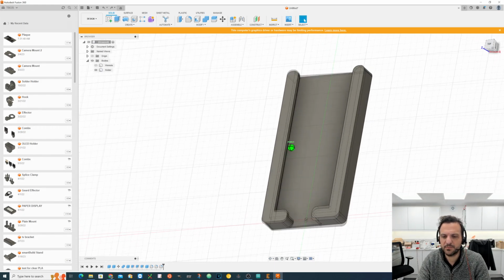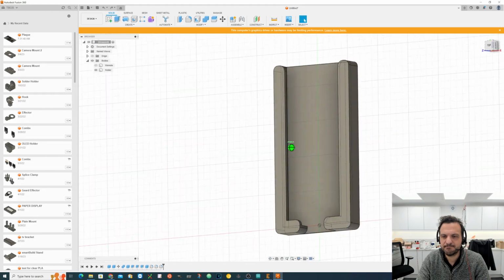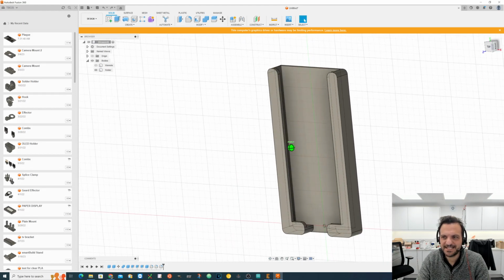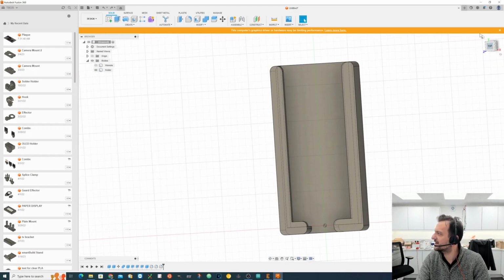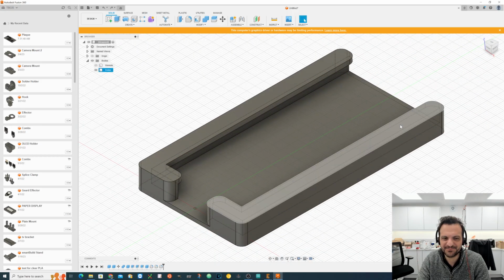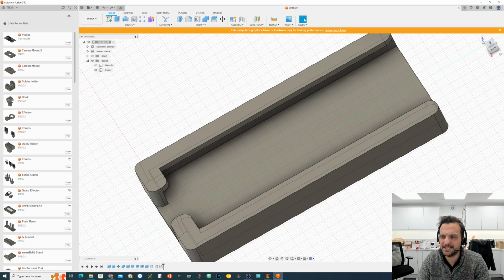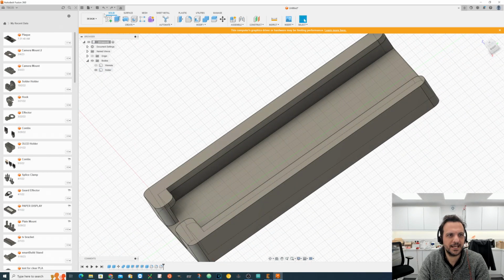I probably will be printing it. I might print this vertically. I might test the Bamboo Carbon X1 by printing this vertically if I'm feeling particularly reckless. Just that way, there'll be no supports needed, and well, the supports might be needed, but that way you will have no internal supports on these bits where you want to slide this in and out.